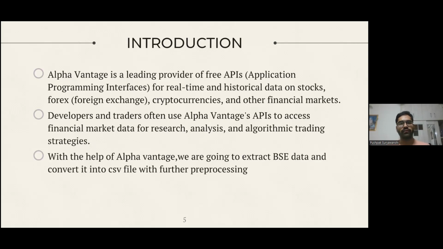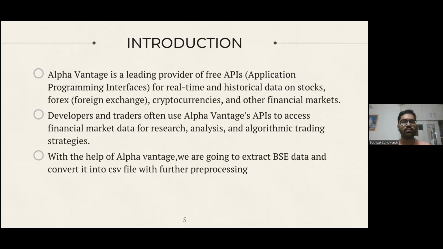From Alpha Vantage, we can extract real-time and historical data on stocks, foreign exchange, cryptocurrencies, and other financial markets. Developers and traders often use Alpha Vantage APIs to access financial market data for research, analysis, and algorithmic trading strategies.